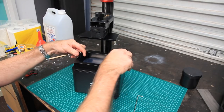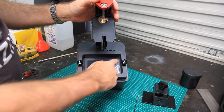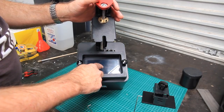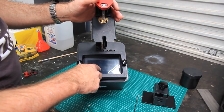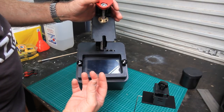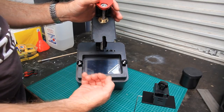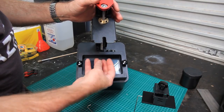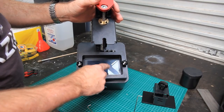So basically what happens is inside the tank, you've got this perimeter here, this is the LCD screen, each layer of the print is an image, and that projects into the resin. The ultraviolet light source is underneath the LCD screen. When the screen's black, then there's no ultraviolet light getting through to the resin. And then when you put an image in there, which is a monochrome image, what's going to print is positive. So it comes up as a pattern here that you can see.